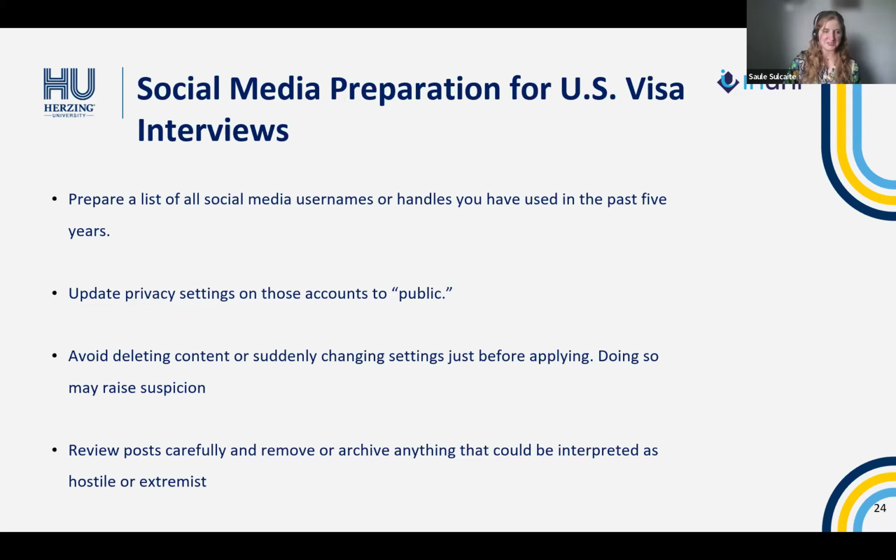While we wait for Nissa to come back, also remember to avoid deleting content, as she mentioned, and remember to review posts carefully and remove or archive anything that could be interpreted as hostile or extremist, or really, don't post it in the first place.